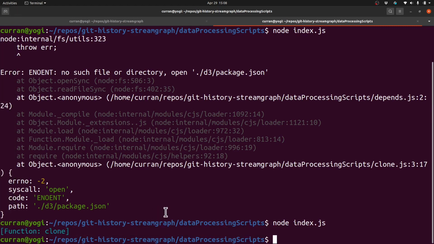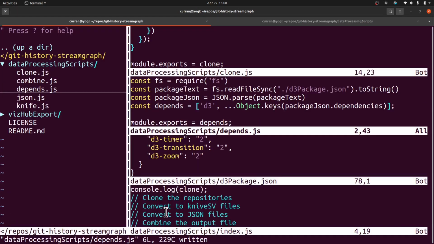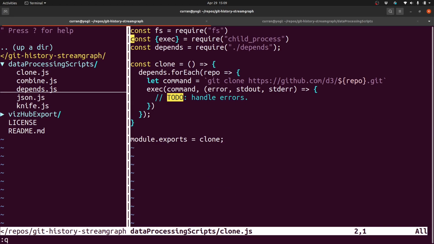Okay, it worked. We got a function. Great. Now, this clone function itself just runs git clone, and so I'm not even sure where these would end up. Well, let's run it and find out.